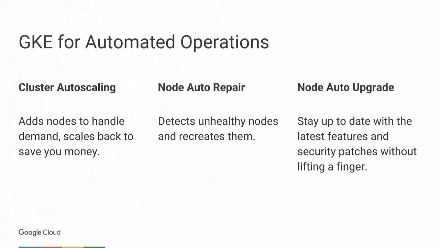Secondly is node auto repair. Node auto repair is a feature of GKE which is constantly monitoring the nodes. It detects various different conditions and will actually recreate that node if needed. It just helps keep your cluster up and running. So as long as you have more than a few nodes, and a few replicas of your pods that you've spread well, this should mean that you can survive multiple node failures without any downtime.